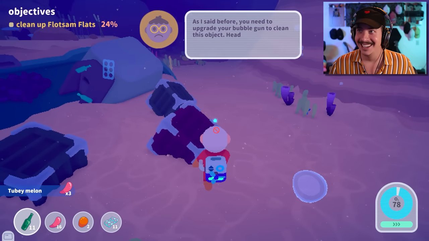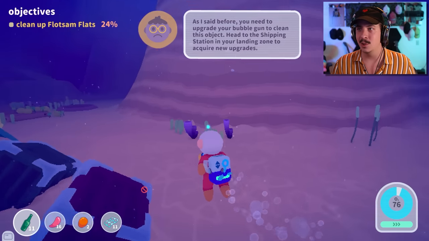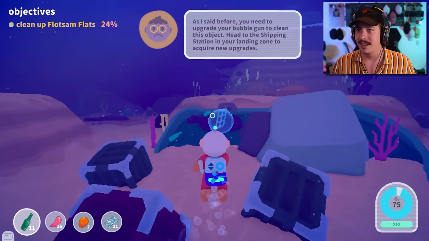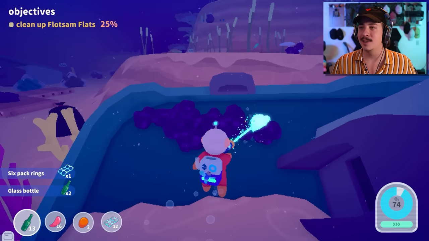No, he's sad. As I said before, you need to upgrade your bubble gun to clean this object. Head to the shipping station in your landing zone to acquire new upgrades. Okay, okay. All right, all right. Fine, fine. I'll do what you say.